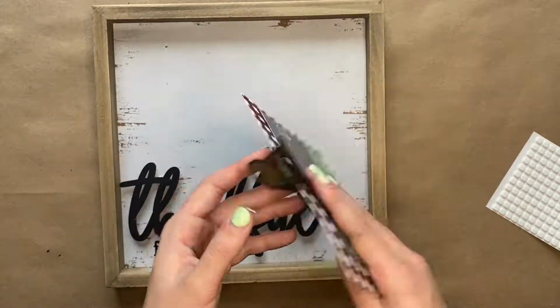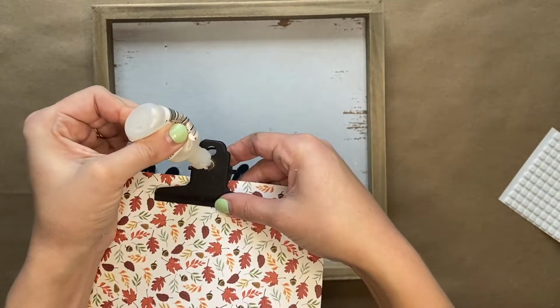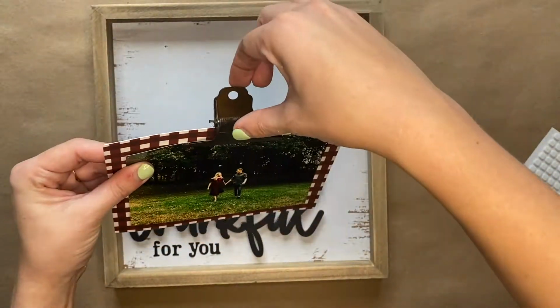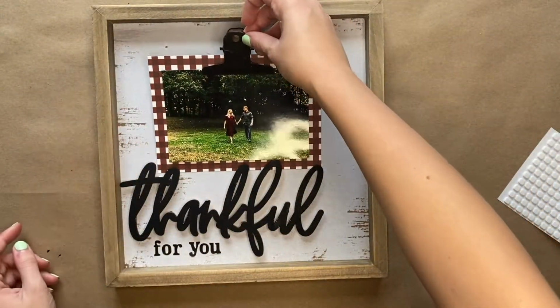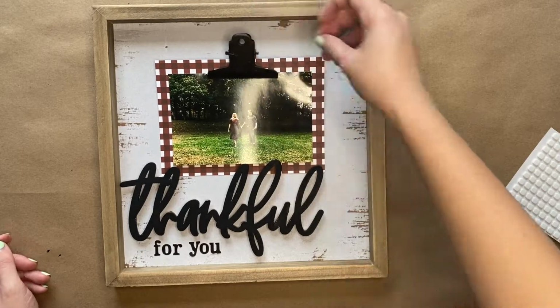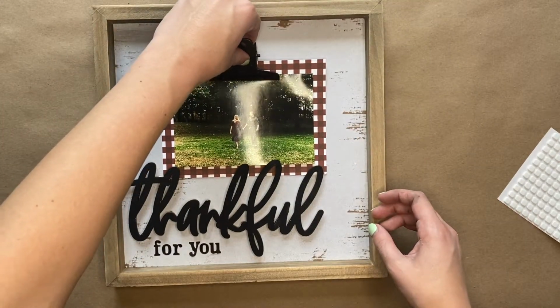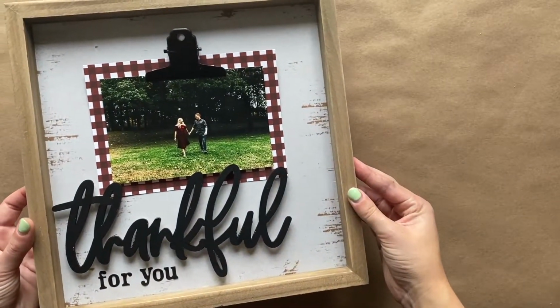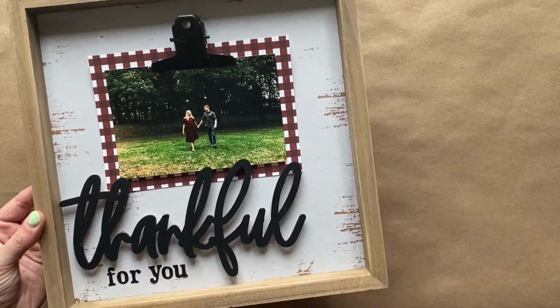And then lastly, I put some glossy accents on the back of the clip and then adhered it to the board. And now your sign is ready to be hung up and displayed.